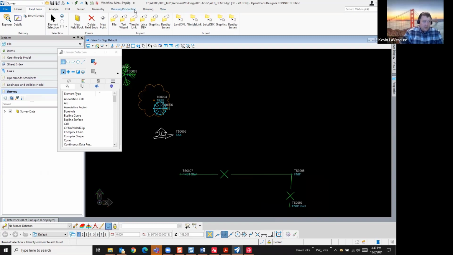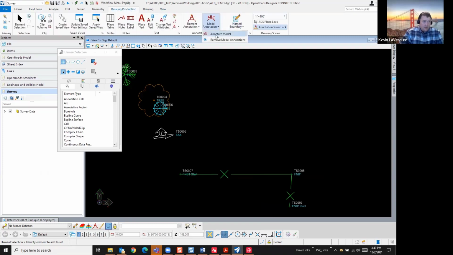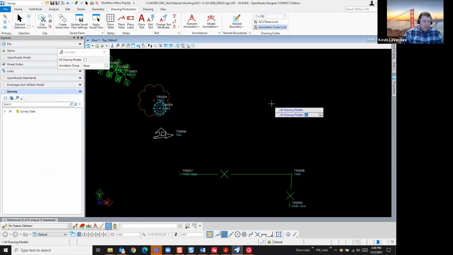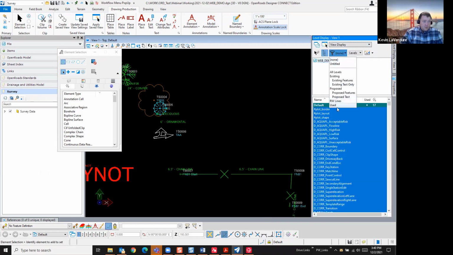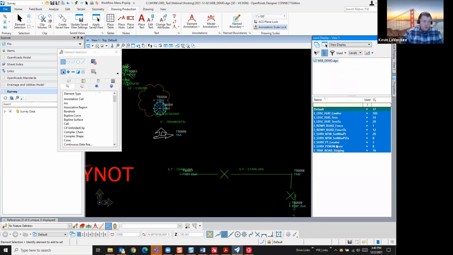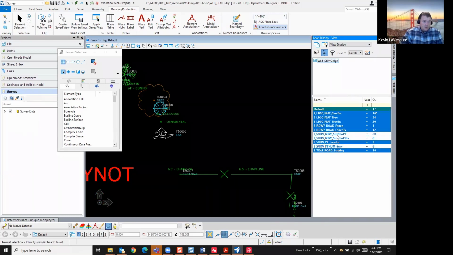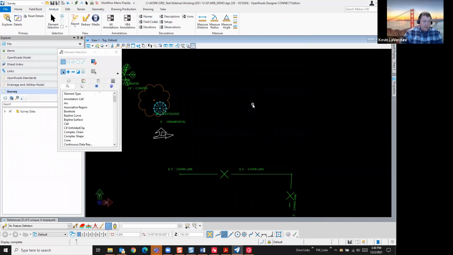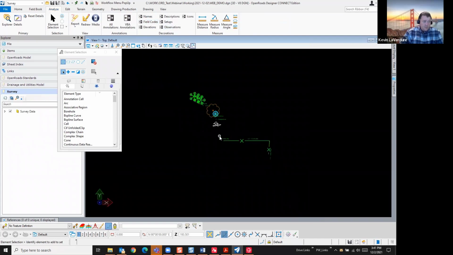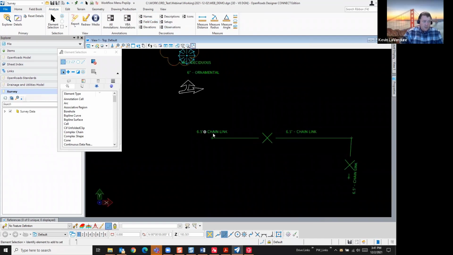And then the last thing we can do is if I annotate the model, and turn off the decorators. So there you can see the fence is labeled.